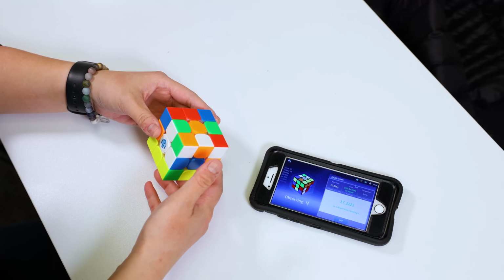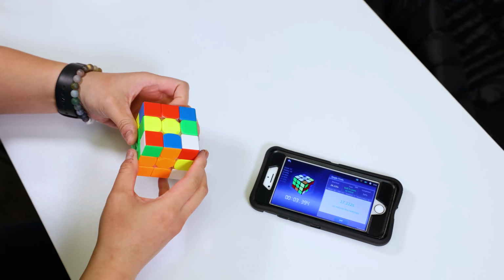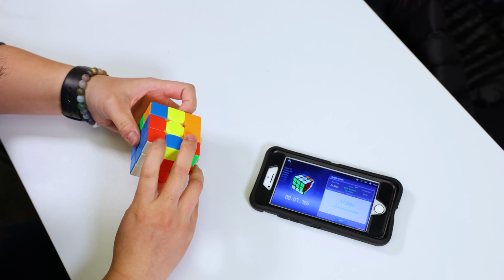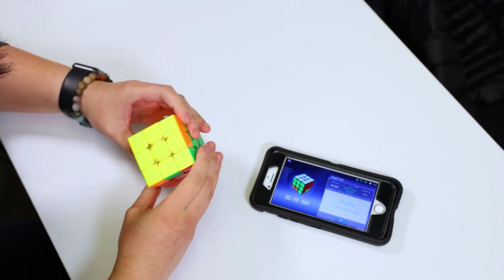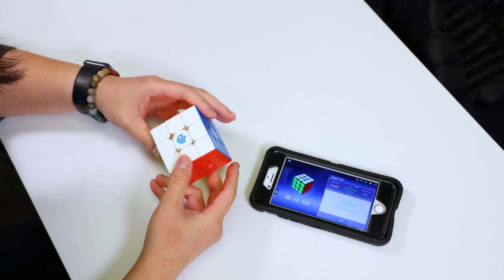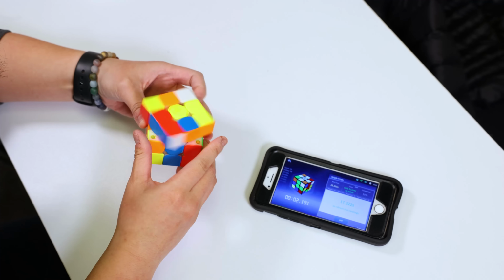Hey everyone, Maddie here. I think that this new iteration of GAN Smart Cube makes solving on the go very convenient. It has a replaceable battery inside the cube versus you having to charge it. I find Bluetooth cubes are most useful for learning about your stats and how you can improve in certain aspects of your solving. For what the GAN i Carry is meant for, it performs well.